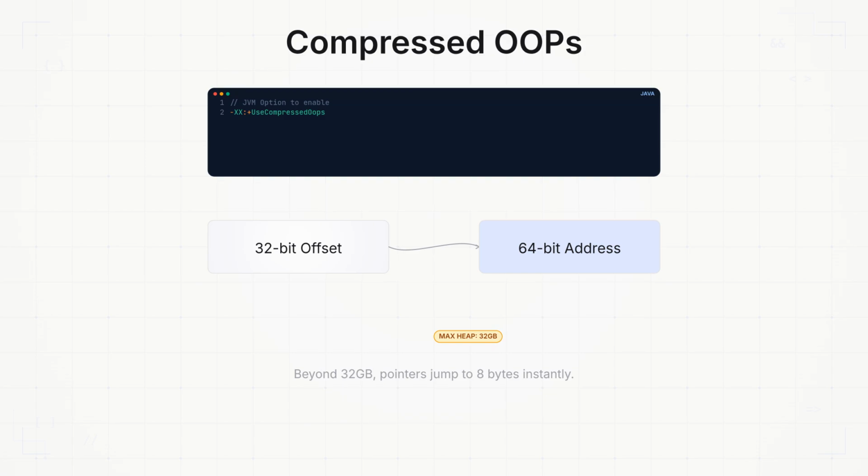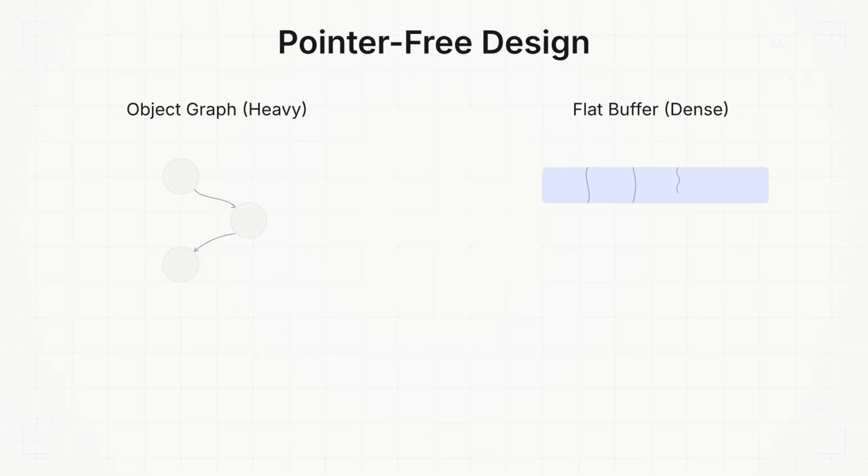It is a rare free lunch in computer science, but it only works if your heap stays below that 32 gigabyte threshold. If you are not in a managed environment with compressed pointers, you have to design for density. The best way to avoid the pointer tax is to use fewer pointers. Instead of an array of objects, use a struct of arrays or a flat buffer. By storing data contiguously in memory, you eliminate the need for pointers between elements and drastically reduce padding.